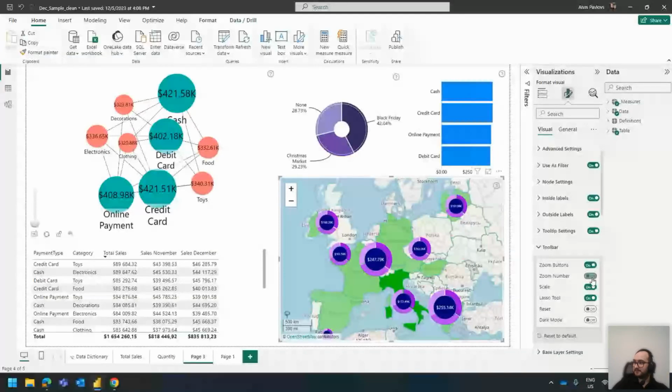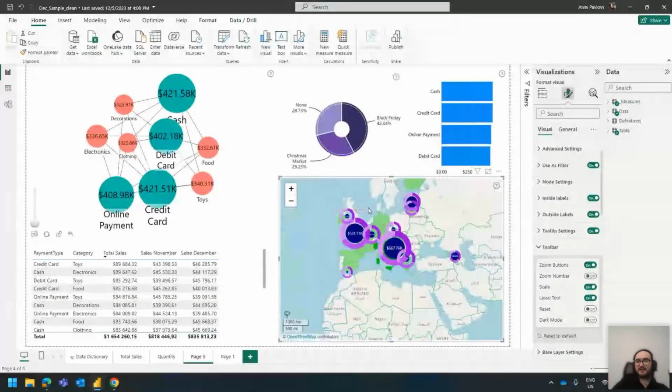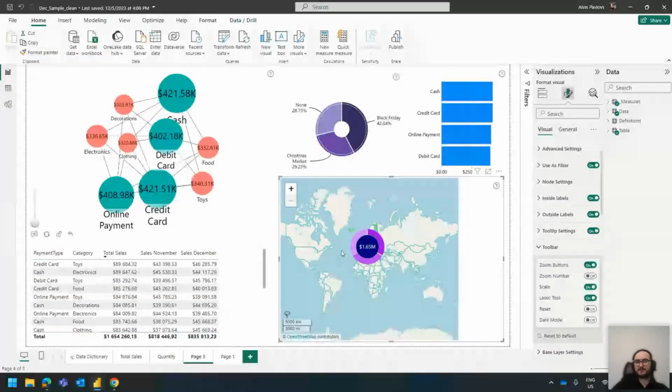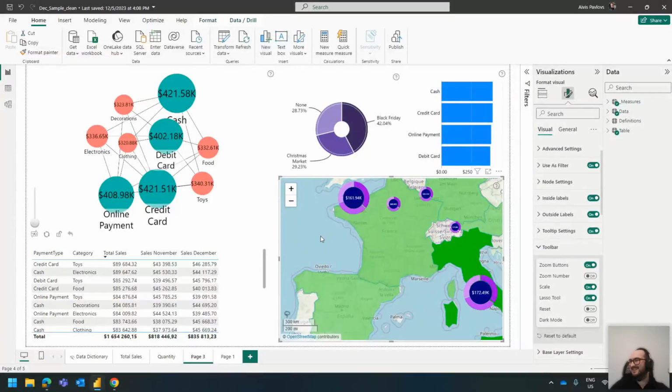You always went back to the 0, so you zoomed out as much as possible, and then you went like this. 1, 2, 3, 4. Okay, so this is the 5th level. It's not very intuitive, right? So we added the option to enable the zoom number just so you don't have to do this every single time. So we always have a reference of what level of the zoom you are using, and then you can afterwards use it in your map.